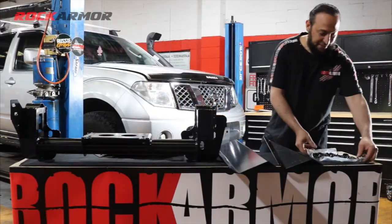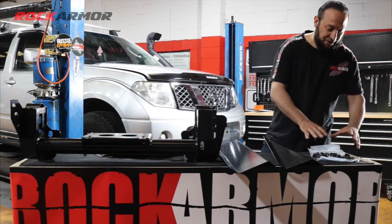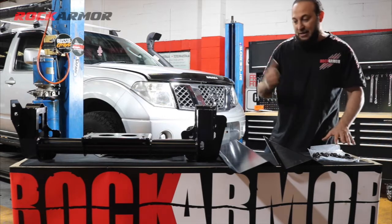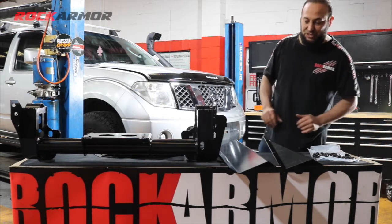Okay, so I've got a bag here that's got all my fitting kit in it. I'm just going to lay those out nicely, so all my bolts, nuts and washers are ready. Just when I'm fitting, it makes things so much easier.